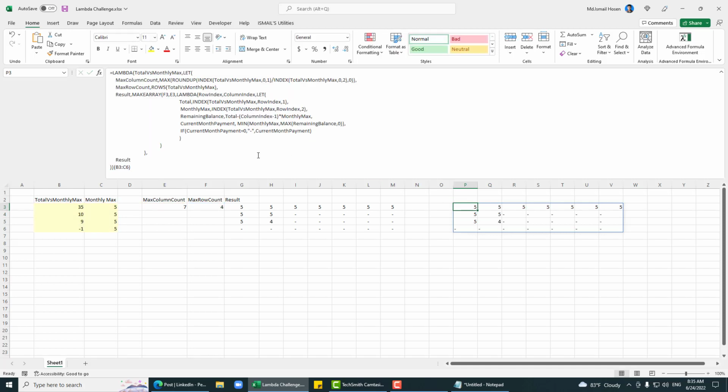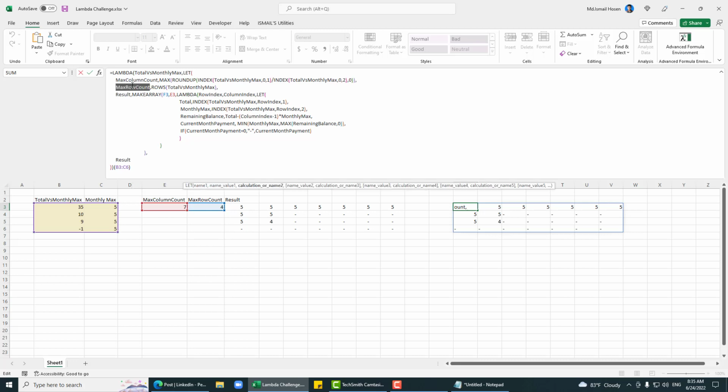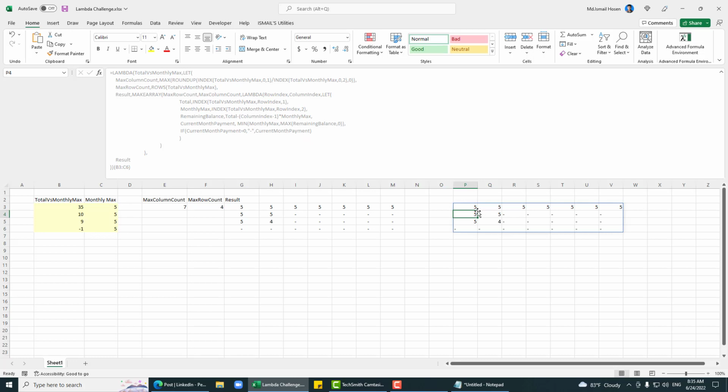Now we already have this LAMBDA, okay, and that is cool, that we can just use it in some other case. Okay, so now this F3, E3, we need to replace this one, so that is row count F3, right? F3 is row count, yes, so that is this one, and column count, that is E3, that is this one.